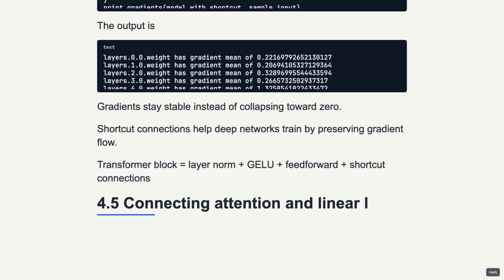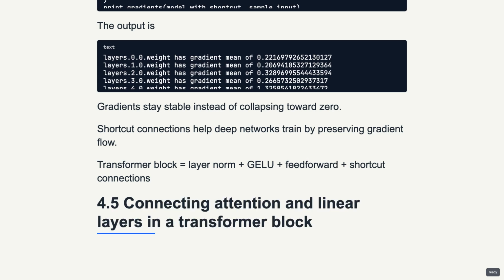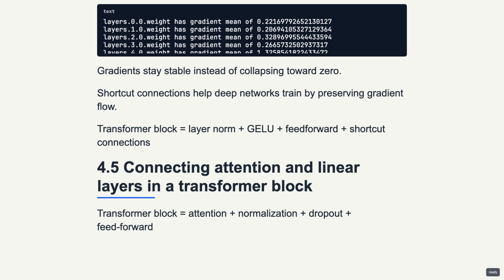A transformer block joins attention and feed-forward layers into one repeatable unit. That combination is what lets GPT-style models build context while keeping the sequence shape unchanged. A transformer block bundles the pieces we have already built into a single layer that can be stacked many times. The important idea is that each block refines token representations without changing their dimensionality, which makes it easy to chain block after block in a deep language model.